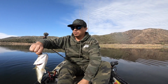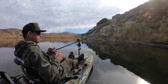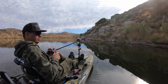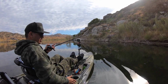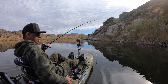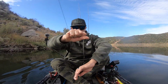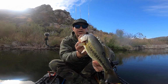That one had a follower with it. Pretty cool. Let's go back in that area. Maybe there's another one. It's like 1 pound range right now. Get out of this 1 pound range, get into some 5 pound range. This guy's been stuck a couple times. Good looking pattern on him.